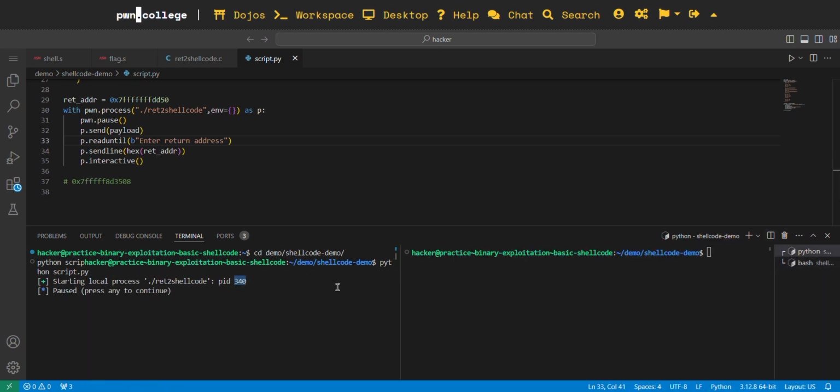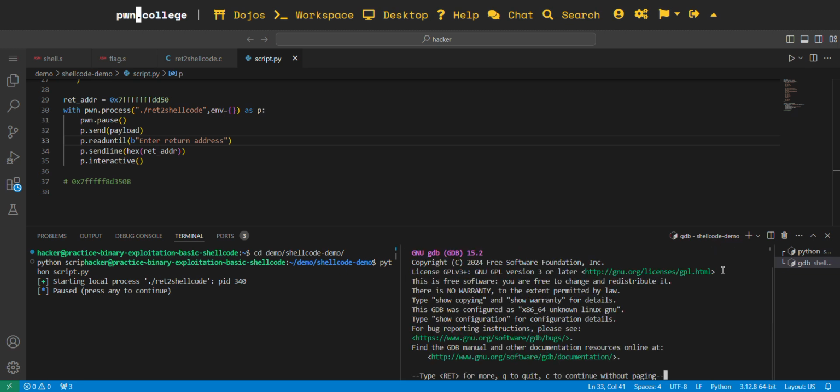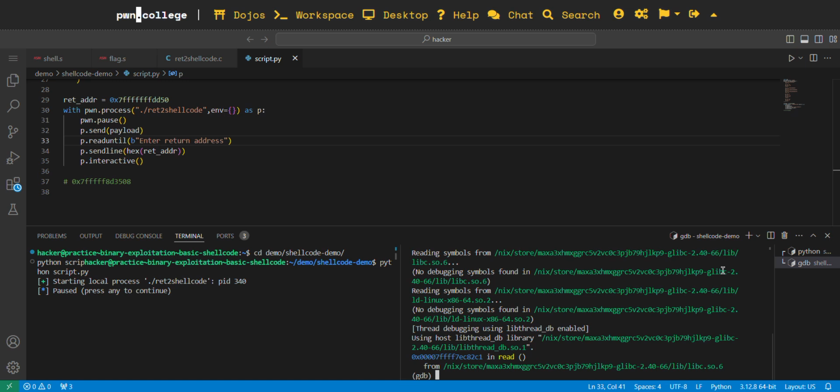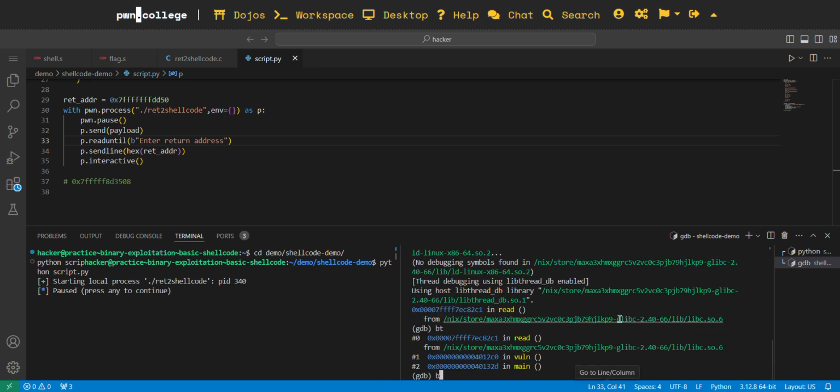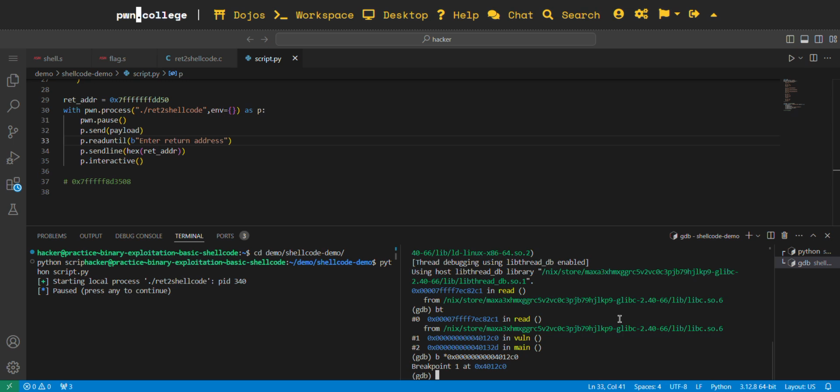Okay, so we'll do the same procedure as before. We are attaching GDB to this process, breaking at the place where we just read, and then checking the location of the buffer. And that was RBP minus 0x100.